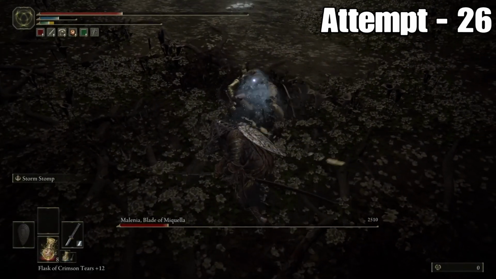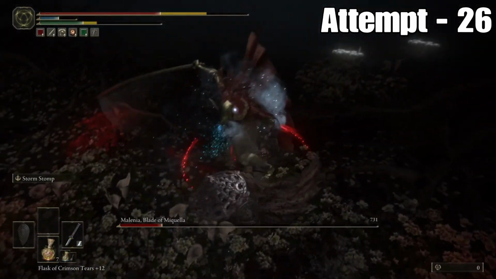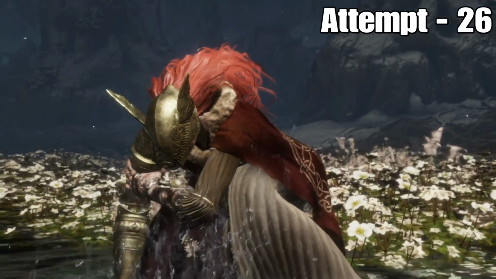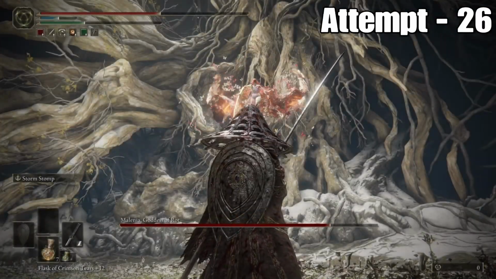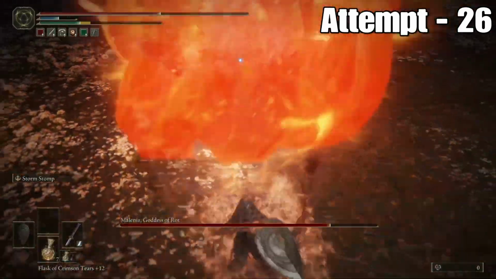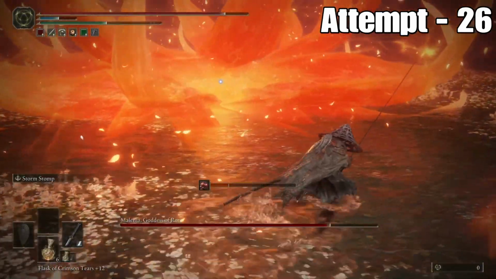On attempt 26, we finally made some headway. After almost an hour, we finally made it into her second phase. Let's go! Dodges were getting cleaner, and we were getting handed into the new phase with 7 flasks. I still didn't think this was the final run, not by a long shot, but any experience with her second phase is definitely welcome.